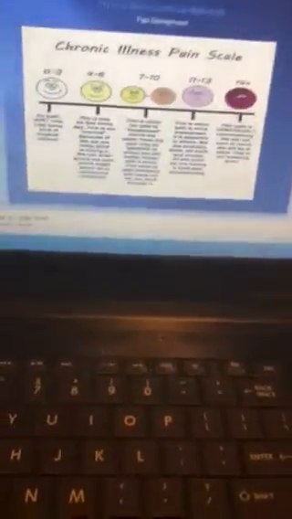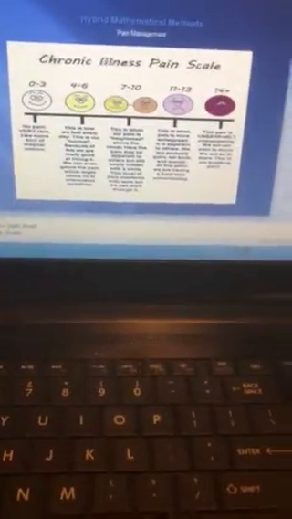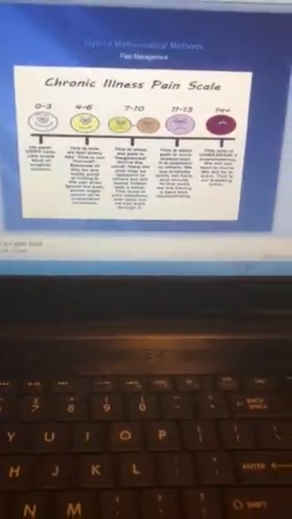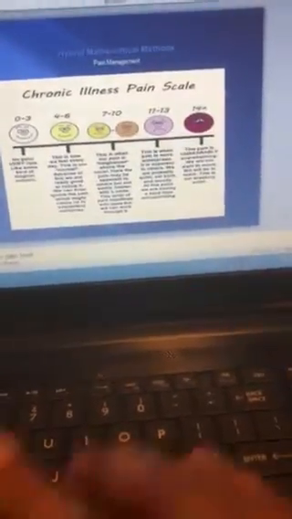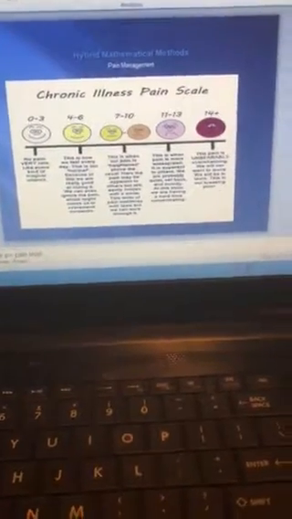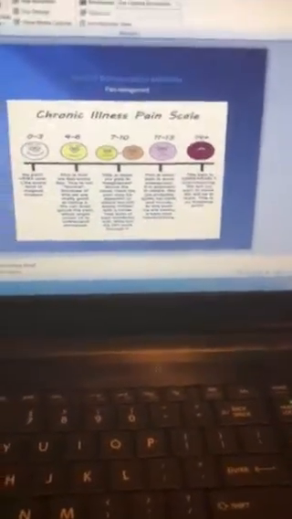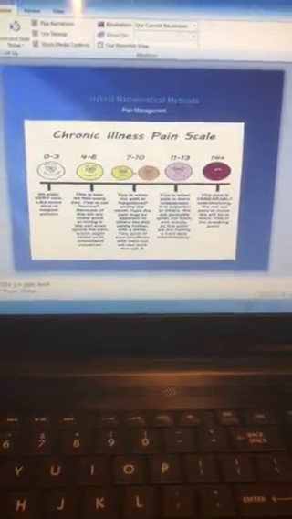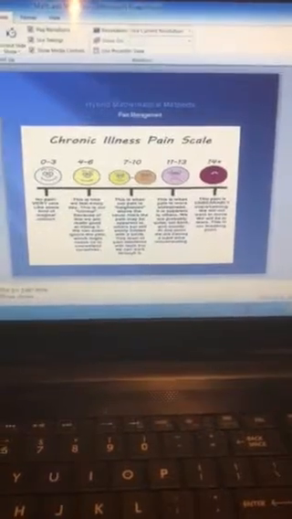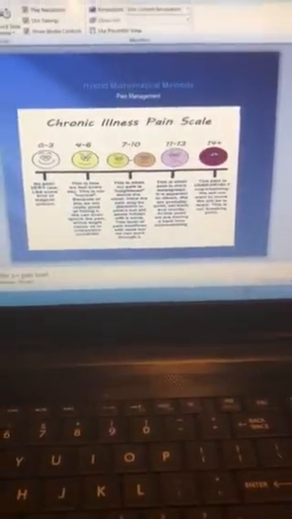So if you've ever been to the physician and you're in pain, they're going to ask you, how bad is your pain on a scale from 0 to 10, 0 being the least, 10 being the highest. On this one, it goes from 0 to 14, with 14 being the highest. So they're going to take that equation. They are going to take your pain level, the amount of drug that you need times 3 doses of the drug, how long it takes the drug to get out of your system, and what level the drug can get out of your system at.